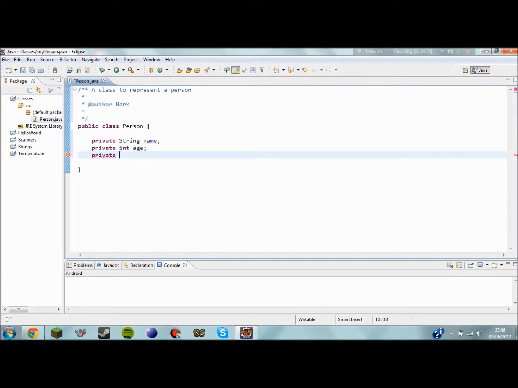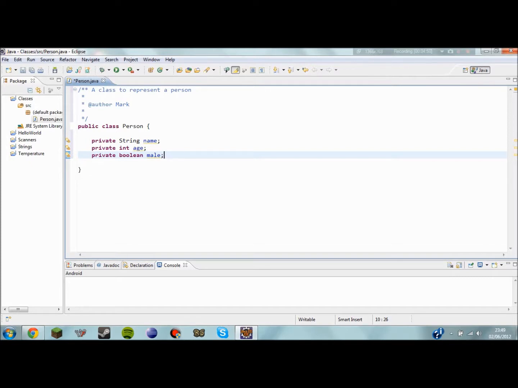Now this is where it gets interesting. You might think the gender would be a string, either the string male or the string female. But because there are only two distinct possibilities that this variable can ever take, you might as well put a boolean in there. The way it usually works is you just pick one of them to be the true value and one of them to be the false value. I'm just going to pick the male value to be the true value, so I'm just going to call it male. So if male is true, then the person is a male. If male is false, the person is a female. So it makes sense to do it like that.